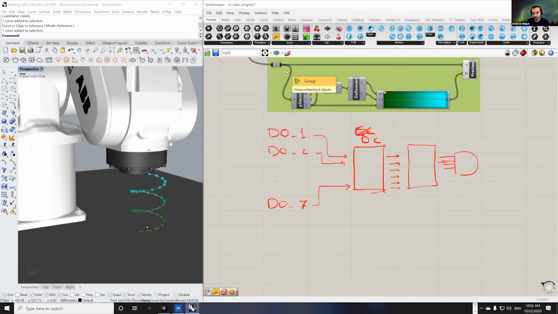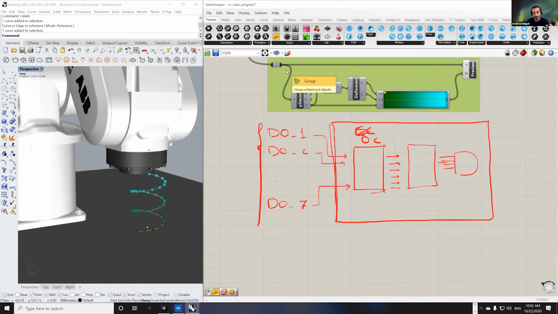You don't need to bother yourself with this part, because everything on this side we have already done. You just need to define these DOs in a way that defines a gradient of numbers. It might be a little bit confusing. These DOs can only be 0 and 1, so we will have 8 pairs of zeros and ones. And you may ask yourself, how can I make numbers with 0s and 1s?